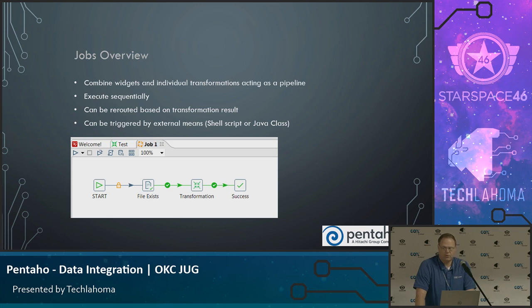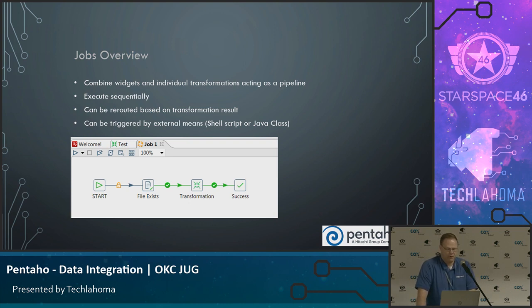They all execute sequentially, so unlike executing in parallel, everything has to finish with one step before it moves on to the next step, which you can use jobs to do your flow control as well, by separating your transformations into multiple transformation files and then using a job to do those flow controls, so you don't have to use blocking steps.